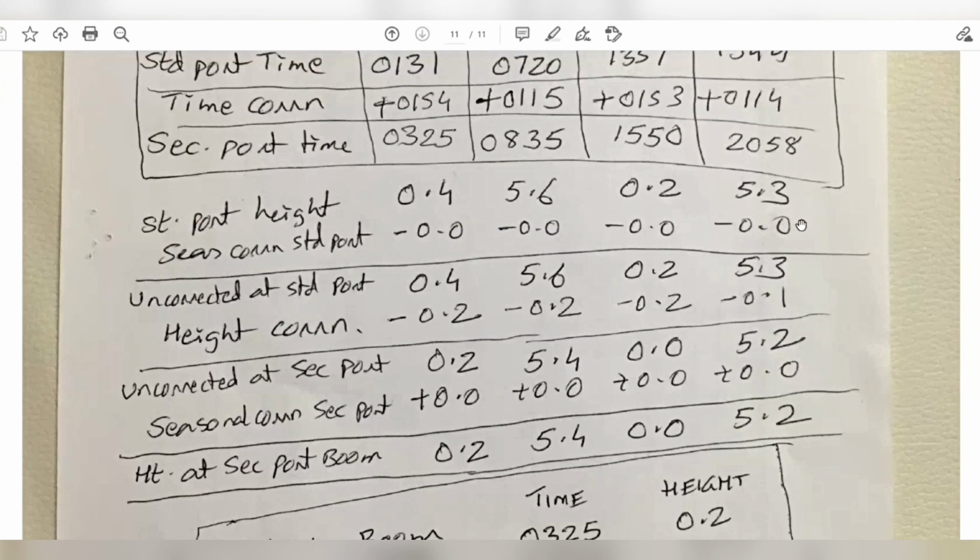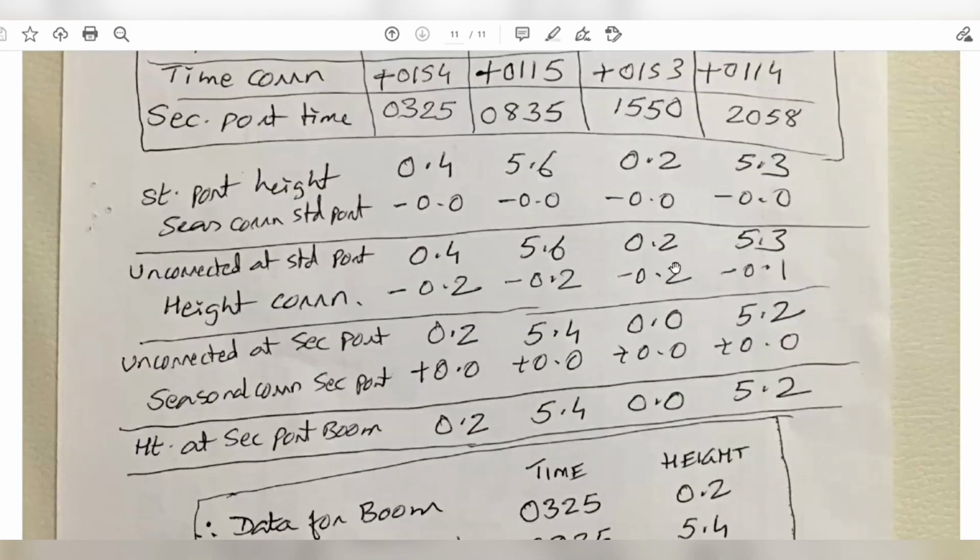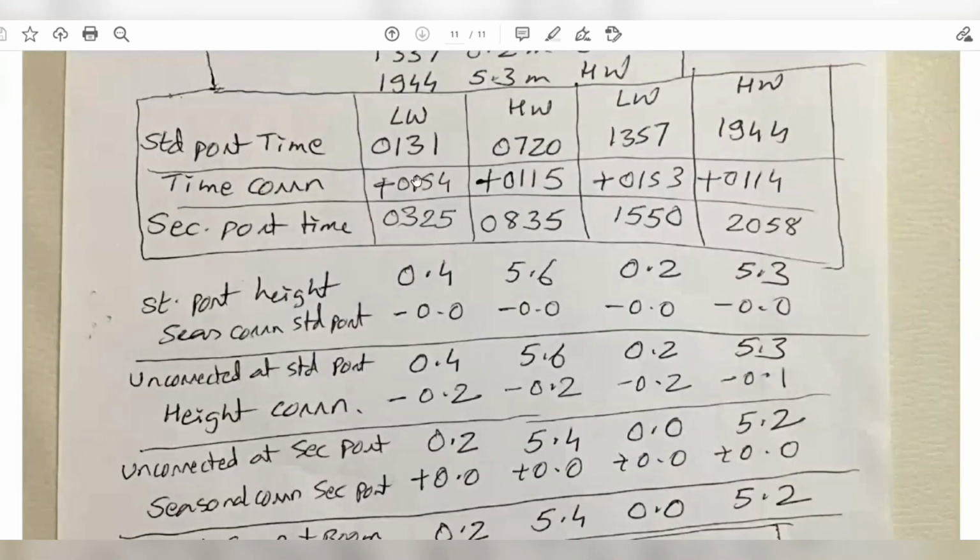Minus 0.0 for February. Sir, in the seasonal corrections, there are some ports with seasonal values with sign minus and plus. So will that affect this, or if there is plus, we have to use the plus only? So here, remember, when I say minus, you are supposed to subtract with that value inside the bracket here.